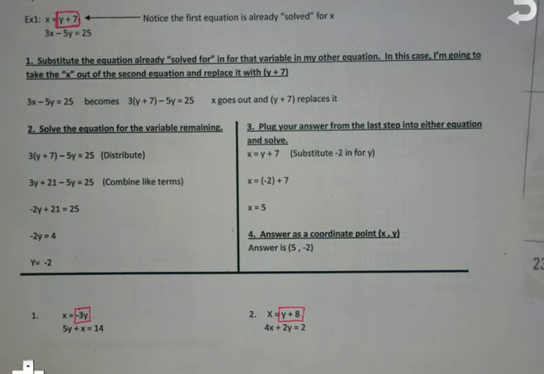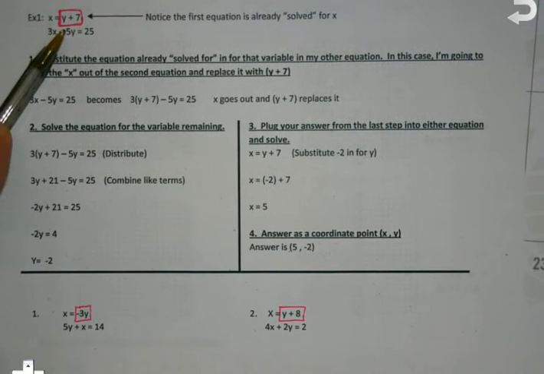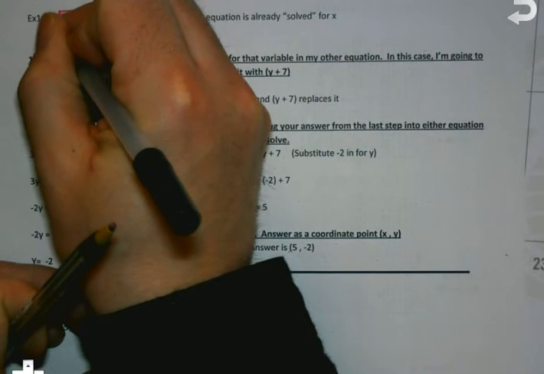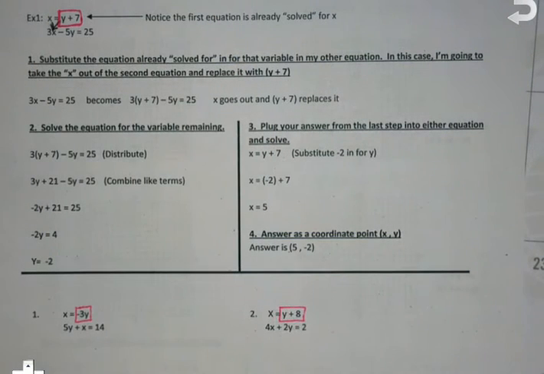For that first one where it's boxed in, we're going to substitute the equation that's already solved into the other one. In this case, I'm going to take what's in the box because it says x equals, and plug it in for the x in the other equation. Just the x. Here's how this is going to work. I'm going to show you something that's not on the screen right now, so I'm going to put this little card over it so I can physically do this.